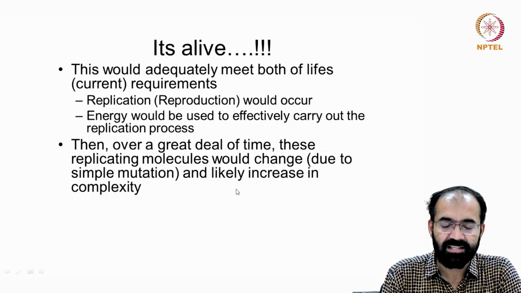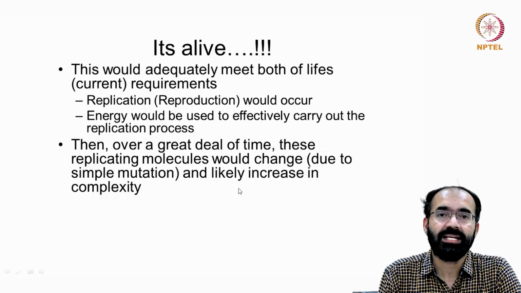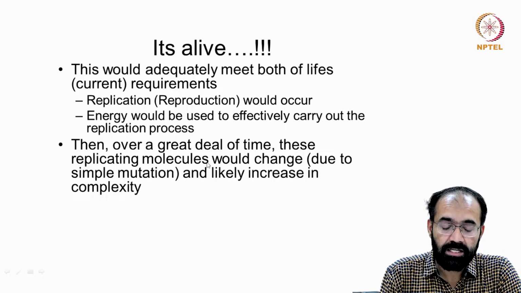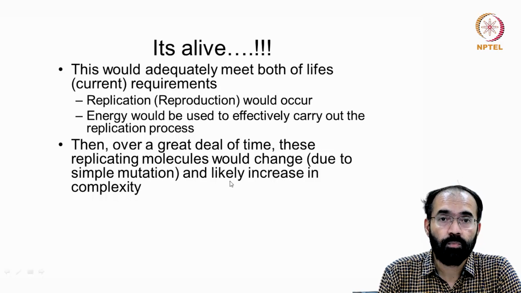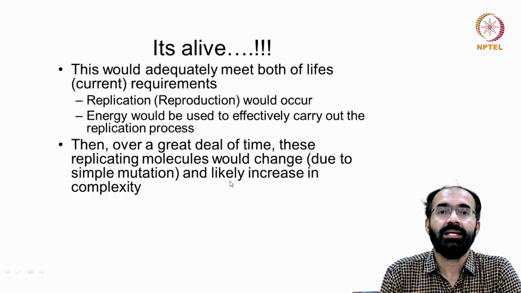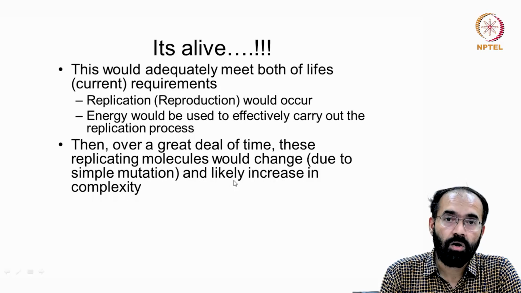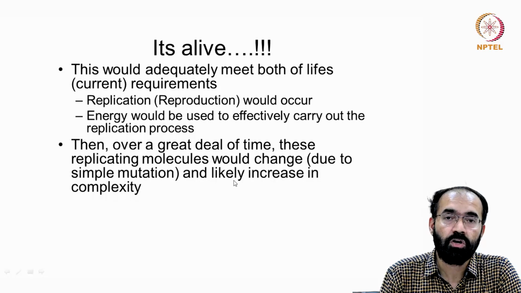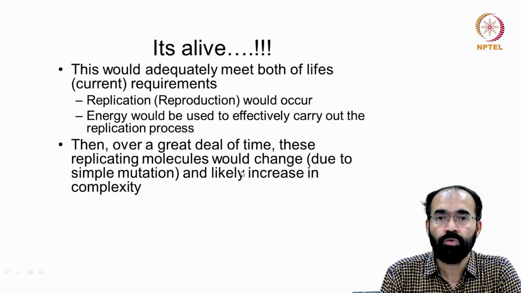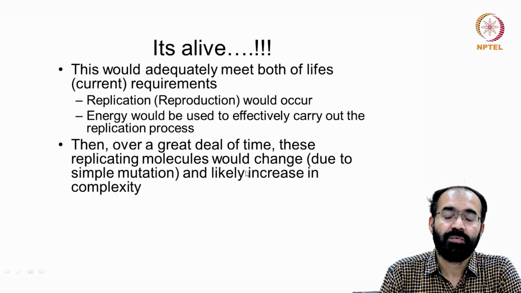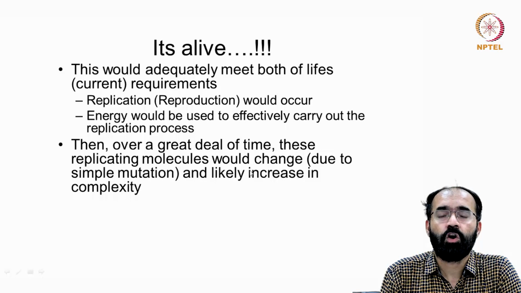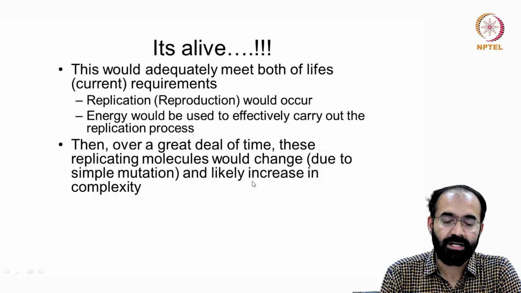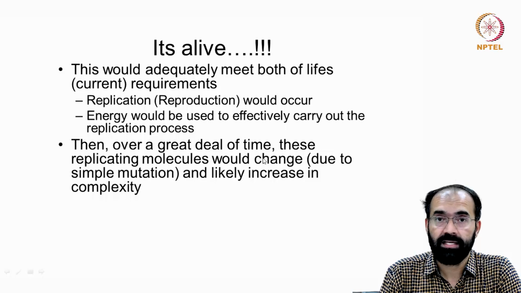So what we should understand, even when a ribozyme is making a copy of itself, it is not foolproof. It has the ability to incorporate wrong bases. That means it is incorporating a base which should not have been there. Say, for example, if A is there, it should have incorporated a U in the complementary strand. If a G is there, it should have incorporated C, not any other base. But by mistake, the base can be anything else. Then that is called a mutation.